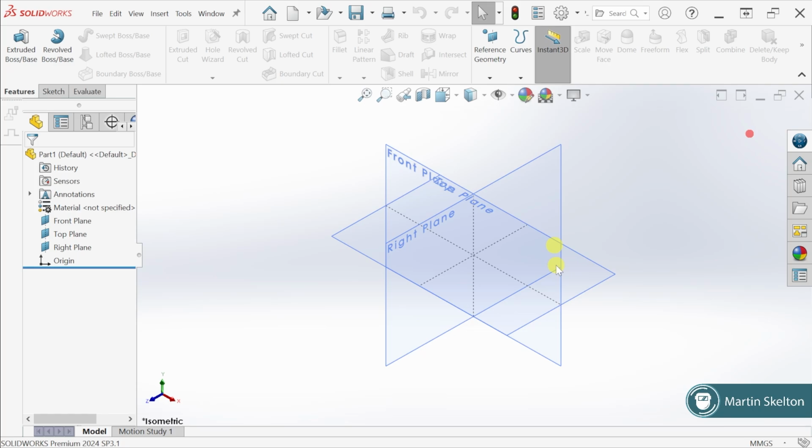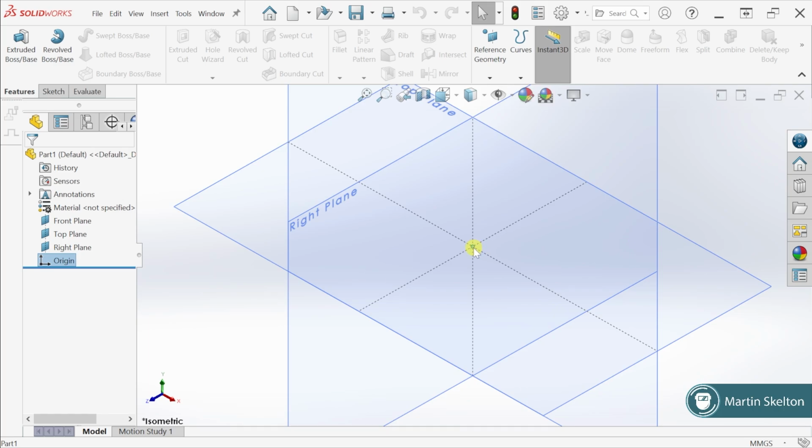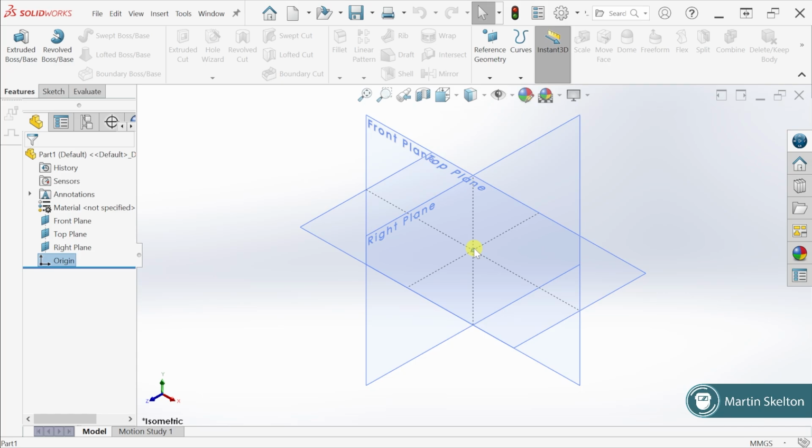So it's only the selection of planes that you can start your model from. In the origin, I have 1 point. This is my origin point. My origin point is the only point that the computer knows where it is. So what is a plane? A plane is an infinite space that you can start a drawing from. So the front plane, the top plane, and the right plane.